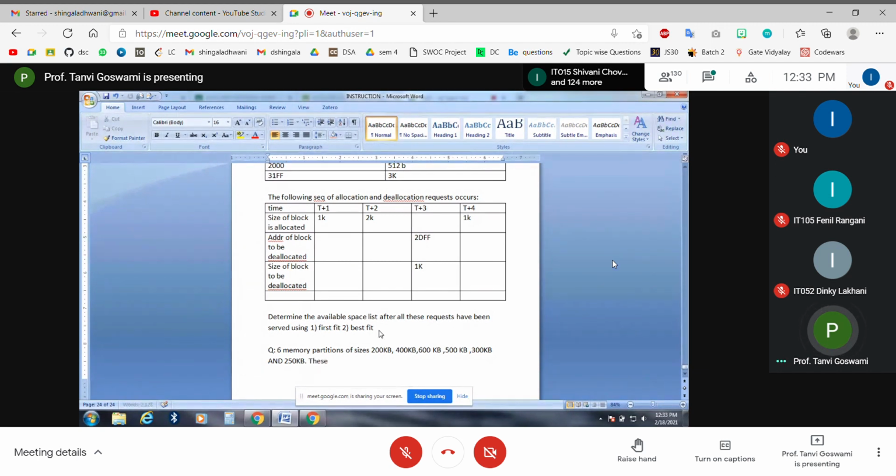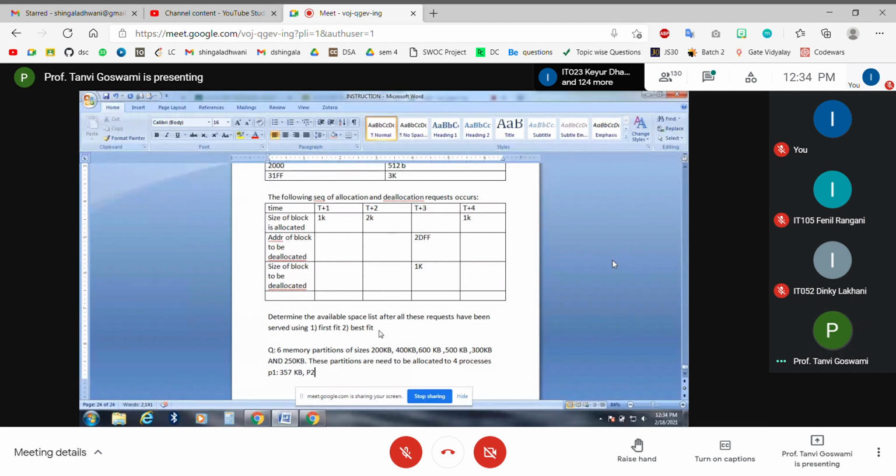These partitions need to be allocated to 4 processes. The processes have size requirements. P1 needs 357 KB. Even though it is written in small case, it is kilobytes.